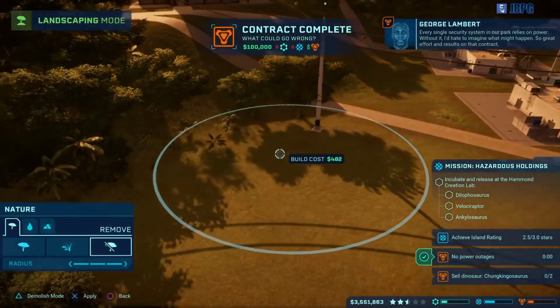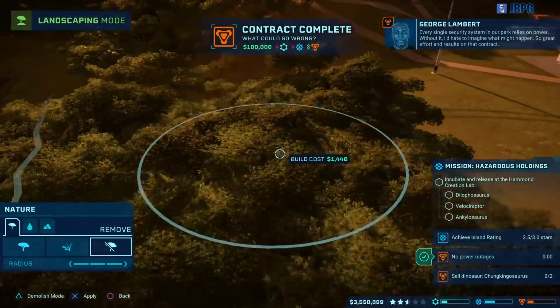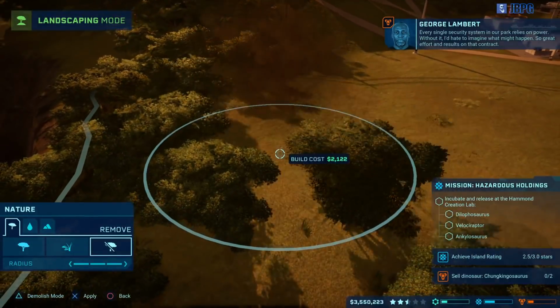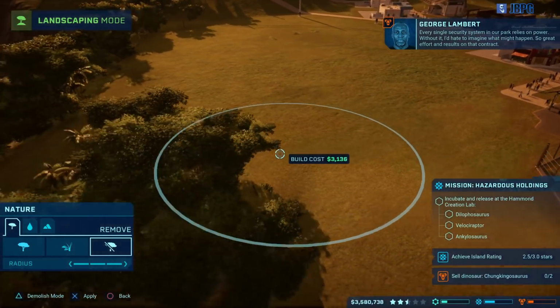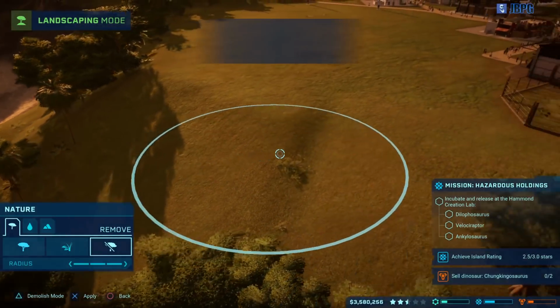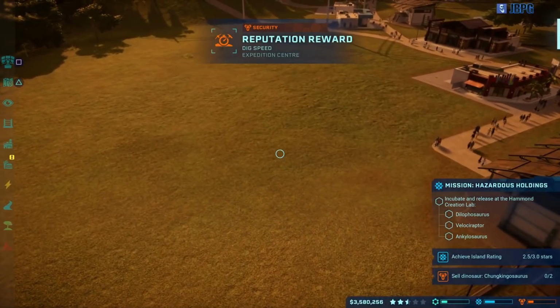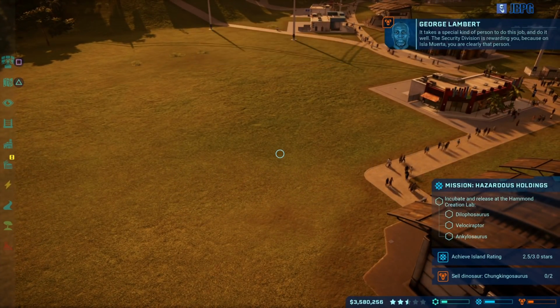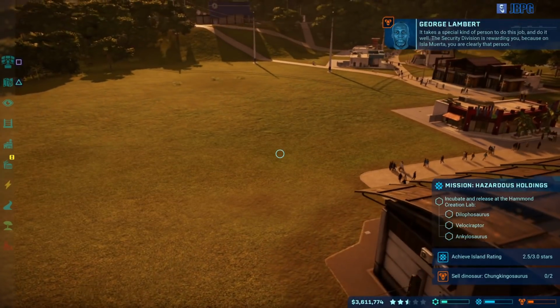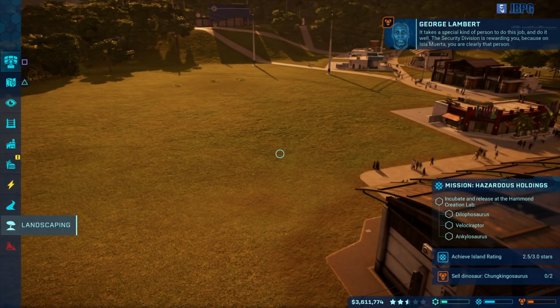Every single security system in our park relies on power. Without it, I'd hate to imagine what might happen. So great effort and results on that contract. Now here's the question. It takes a special kind of person to do this job and do it well. The security division is rewarding you because on Isla Muerta, you are clearly that person.